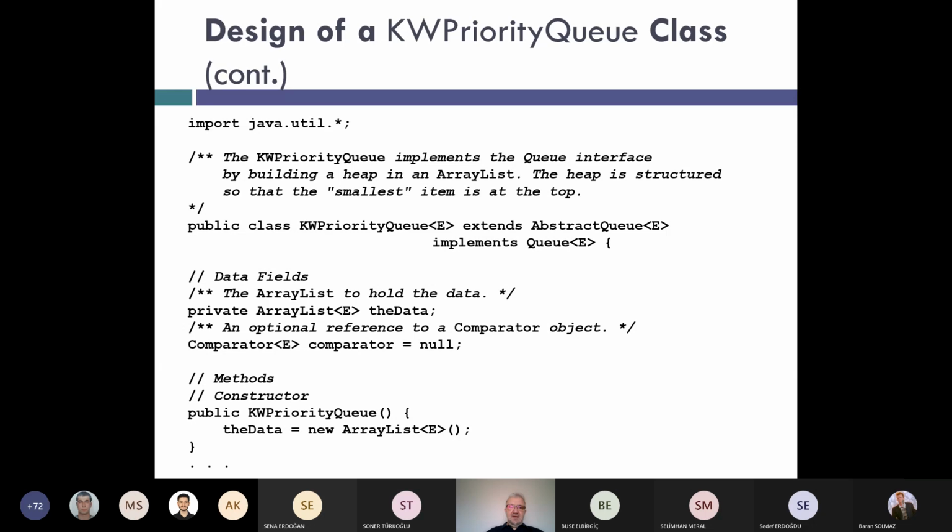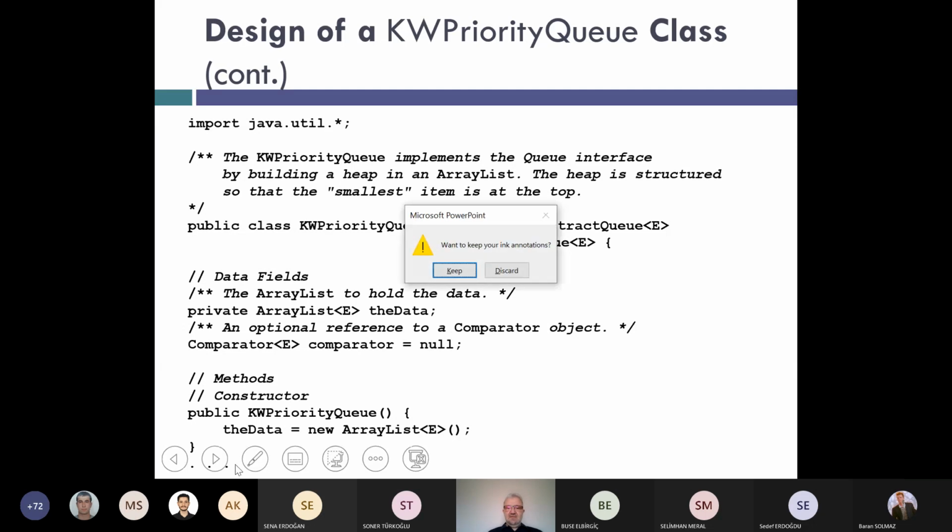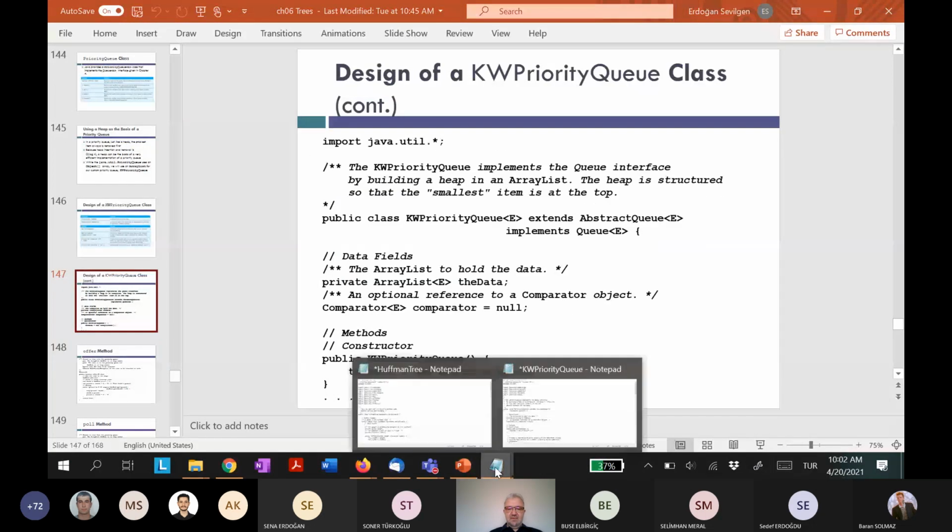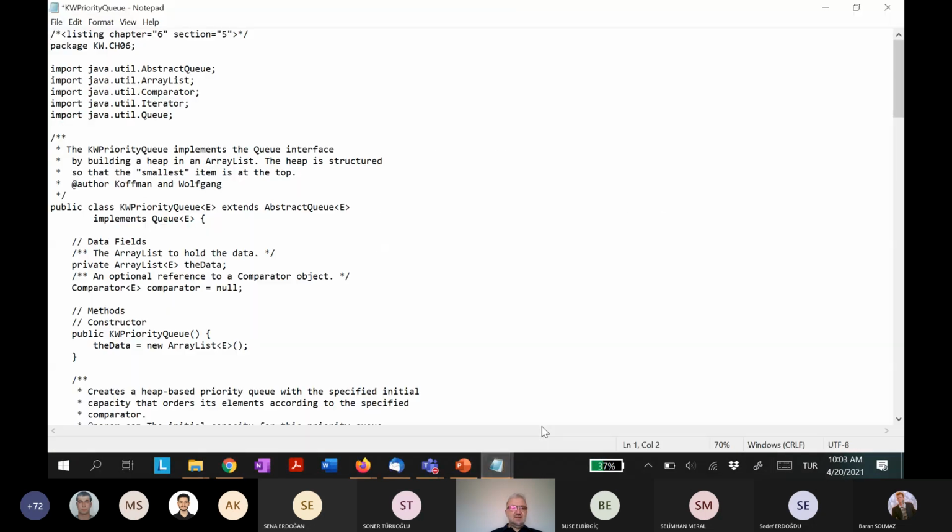Okay, in the slides we have the implementation, but I would like to go to this code on Notepad. It is easier to go over, and I can show more on this.